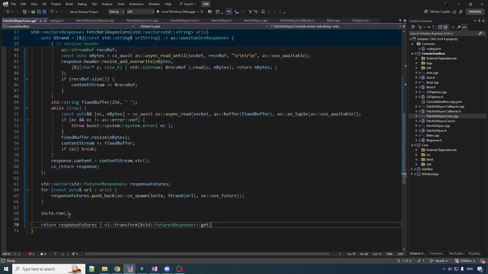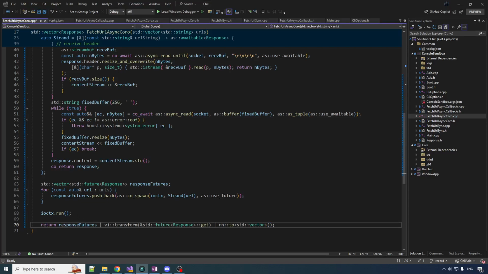So we're going to call get on every one of those futures in this range to get us a range of response objects, and then we're going to transform that range of response objects into a vector of response objects, and we should just be able to return that immediately. Oh yeah, I always forget that this one is actually a function, not an object. There we go. And that is beautiful, right? Nice little one-liner for you instead of 4 or 5 lines of code.